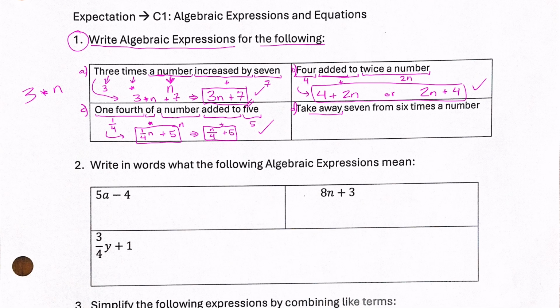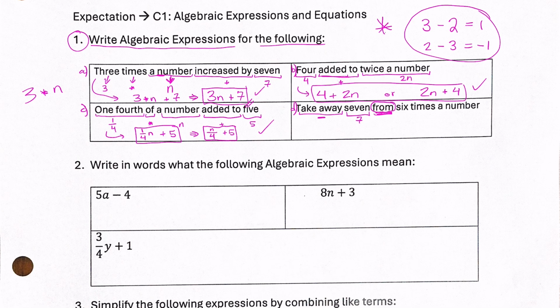Here, takeaway is minus, 7 is the number 7. We'll come back to this in a second. The word from is a key word right here, because when we're dealing with takeaways, the order matters. Like the example I gave before, 3 minus 2 is equal to 1, but 2 minus 3 is equal to -1. So the order when you're subtracting is very important. They're not the same. The word from tells us which one comes first.